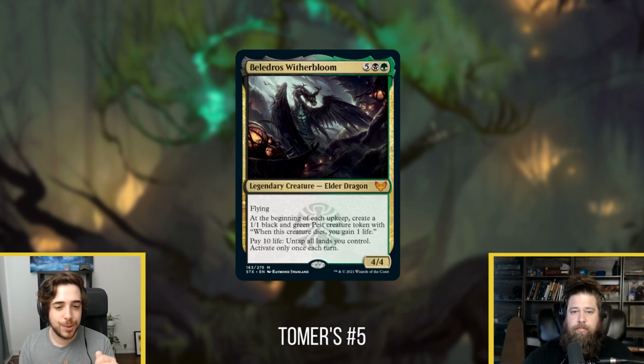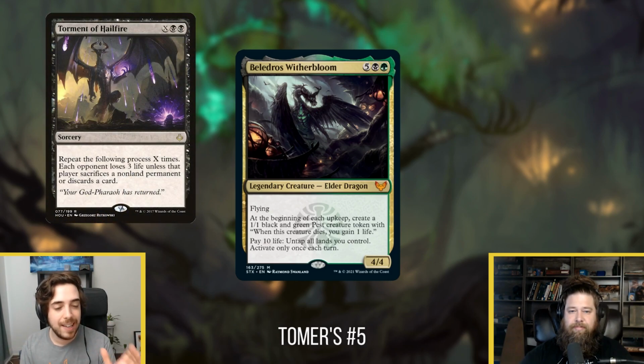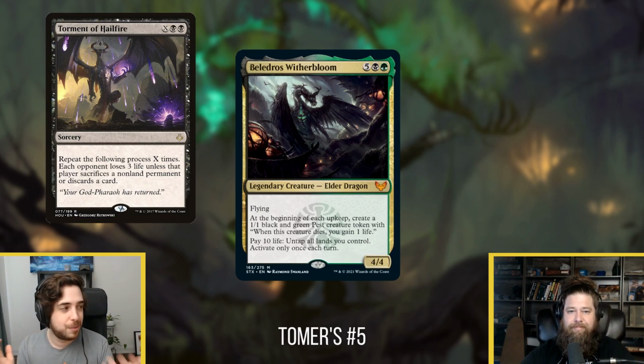Or what you could do is tap all your lands, float that mana, activate Belladrose's ability to untap all your lands, tap all those lands again, and then cast a giant spell with it. So let's say you have 10 lands on the battlefield. You can tap all lands, float 10 mana, untap them all with Belladrose, tap them all again. You can cast a 20 mana spell, something like Torment of Hailfire for X = 18. Very easy way to win the game.